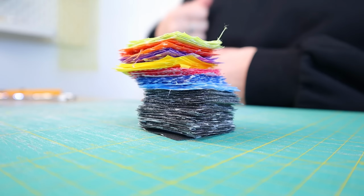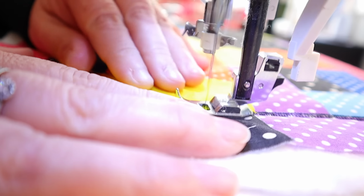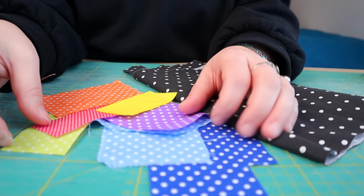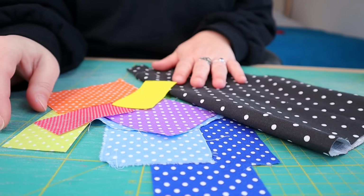We are going old school today, back to 1985. I am so excited about this one, guys. This is a quilt pattern no one has ever made on YouTube, ever. So let's see if you can guess this one. We are going to need tiny little 1.5 inch squares in dark blue, light blue, green, yellow, purple, orange, and red. And we will also be needing black.